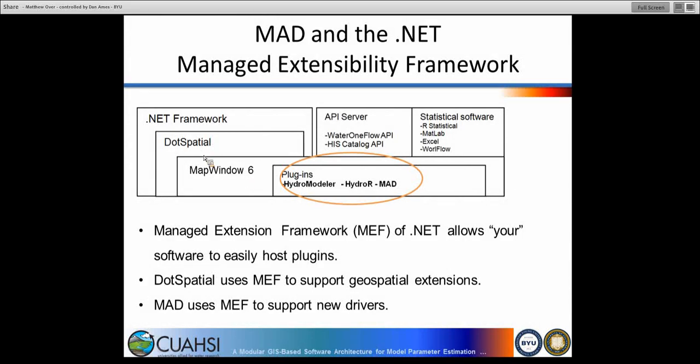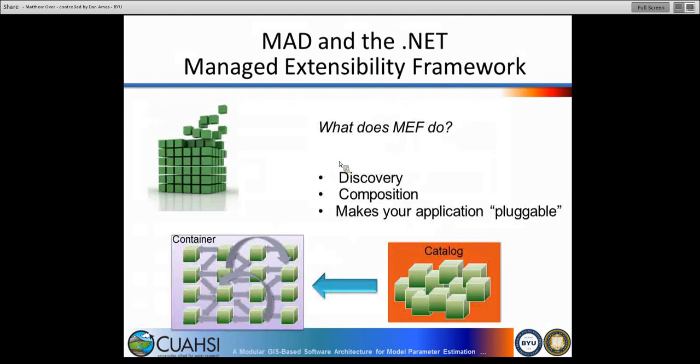We followed the same exact approach to allow things like different models and different geostatistical packages and geostatistical simulators to live inside of this broader framework. So this is one cool technology that we're using that is worth making a note of. Just to graphically show you what MEF does, it allows you to essentially construct software at runtime by discovering binaries that are then plugged in.